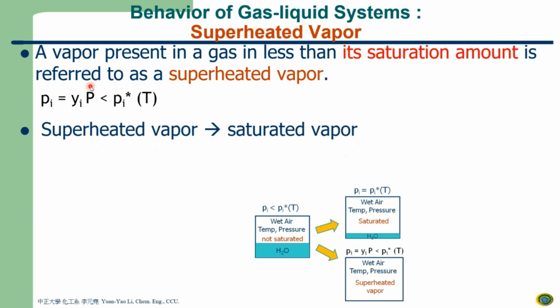So superheated vapor, how do you make the superheated vapor become saturated vapor? How can you create saturated vapor with this condition? How? Decrease the temperature, right? Because the temperature is too high from here. From saturated temperature, saturated vapor becomes superheated vapor, right? So once you decrease the temperature, the liquid will drop. The first drop of liquid will come out.